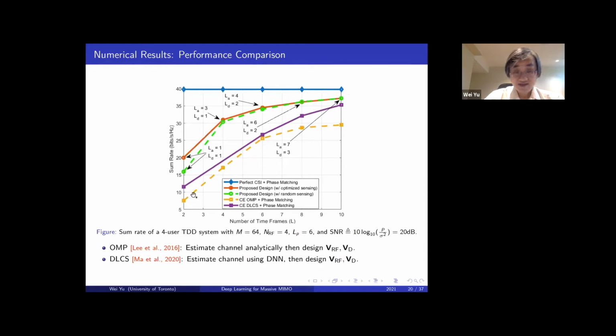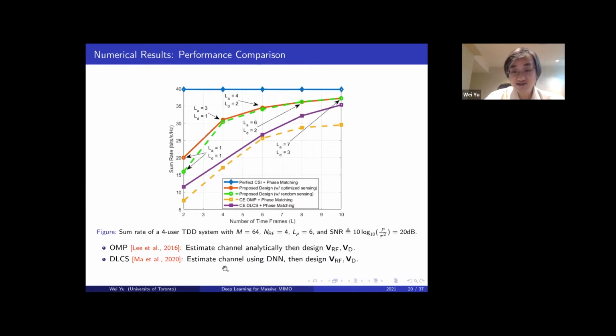The purple and the yellow curves are the baselines. So this yellow curve estimates the channel analytically using a compressive sensing method. Here we used OMP. Then we use phase matching to design the analog part. And the purple curve is an alternative design where we use the DNN to estimate the channel under the LMMSE criterion.